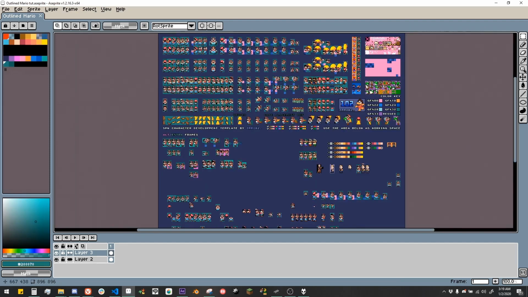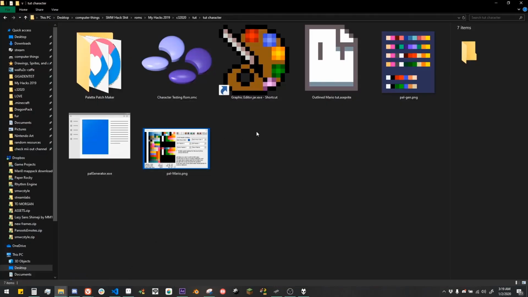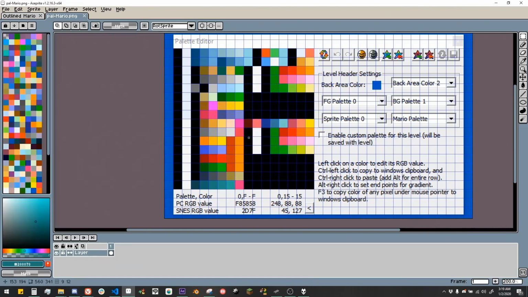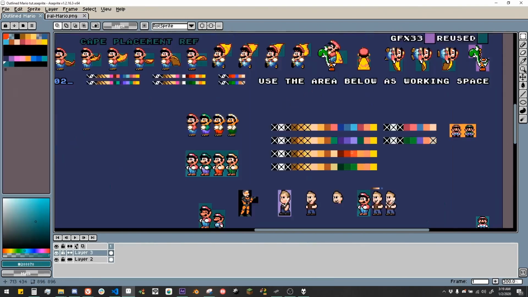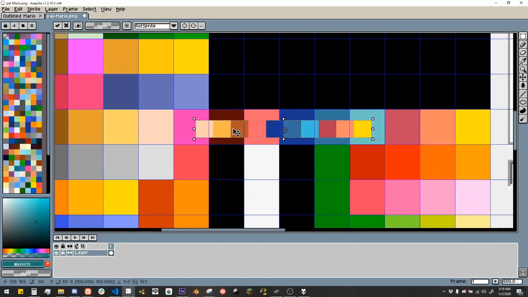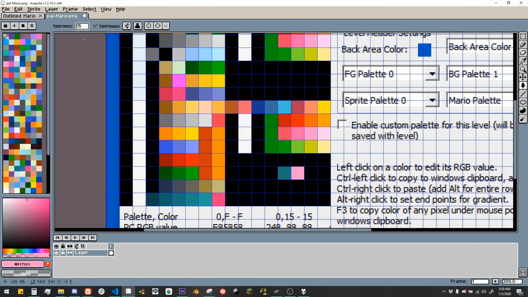Now we're going to fast forward to a completed sheet, and let's work on putting these tiles in game. Firstly, we need a working palette to open in Graphics Editor. So to do this, we're going to copy and open paloriginal.png in our image editor. Now, we should be able to take the palette we created and put it over Mario's palette. We don't have to worry about the other palettes because we're just using this palette to help insert everything correctly. I'm also going to take the colors from the color key and put them in the blank space, and I'll explain why in a bit.